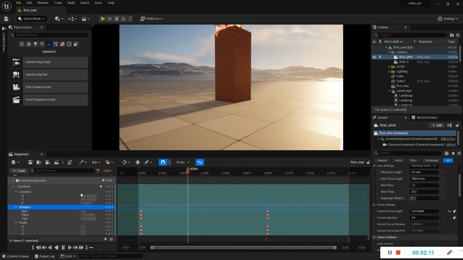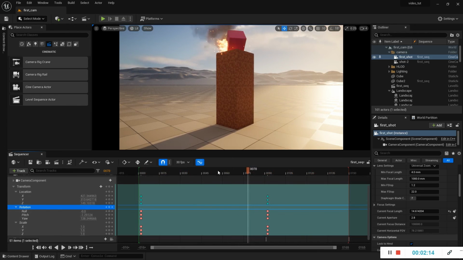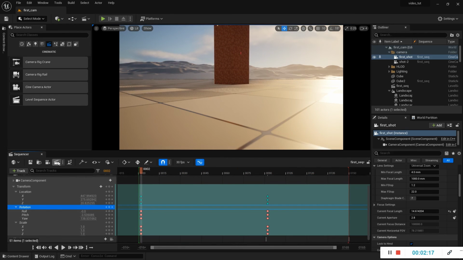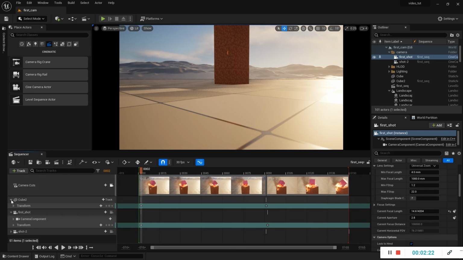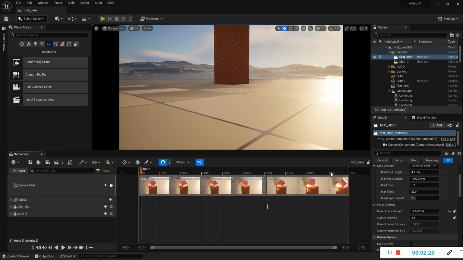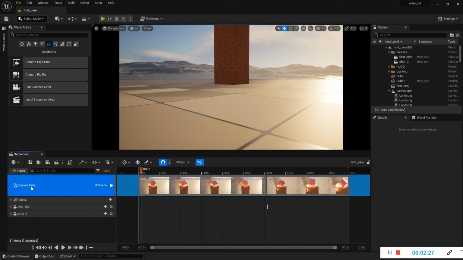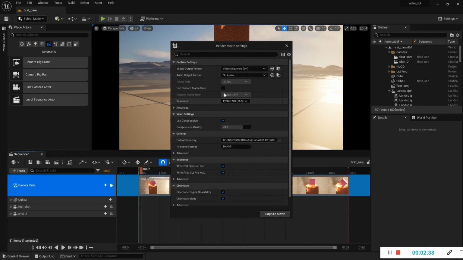Fine. So finally I want to render this, so we can create a video from here. Just check your duration of this project. So this one is fine. So I'm going to render this camera cut. So same way we can add multiple cameras, we can insert more cameras also. So render this into a video form. So which format you want, you can select from here. So I'm just going to render in default AVI setting.